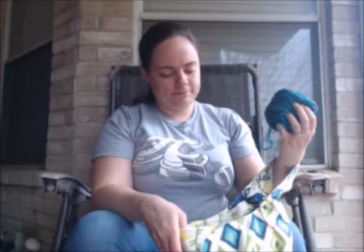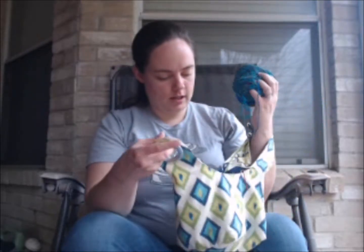So, we'll see if I make another one. I think I brought the yarn with me, and then forgot to bring the pattern because I wanted to knit another Aviatrix because they're so stinking adorable. But whatever, I think the little ribbed one's a good newborn size, and then I'll make maybe 1 or 2 smaller for the other one, and then find some buns and sew it on. Go from there. So we shall see.